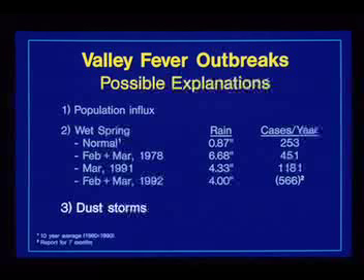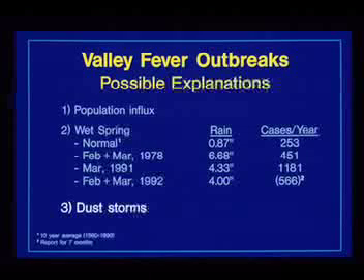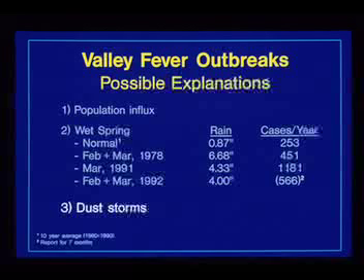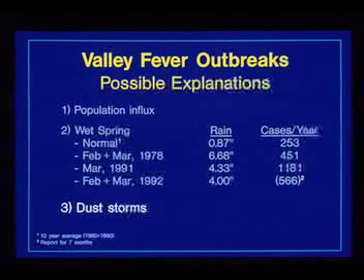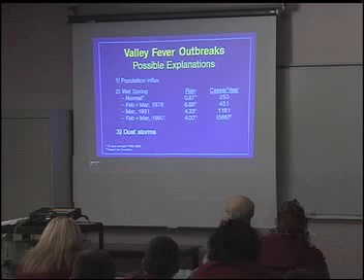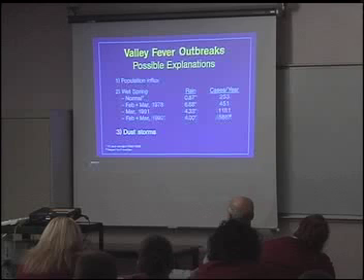If you will look at the heavy rainfall of '78, this preceded the dust storm. If you will look at the heavier than average rainfall in '91, only slightly, 4 inches is our average here, and there was really not much increase in cases. However, the next year, when there was almost the same amount of rain, there were only half the cases. So it is more than just rainfall. Obviously, the dust storm is a reason, and we saw that particularly confirmed.